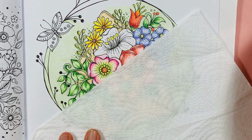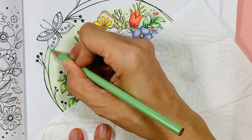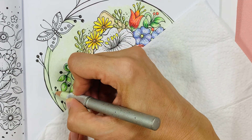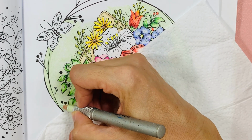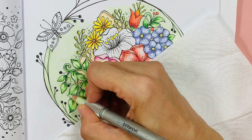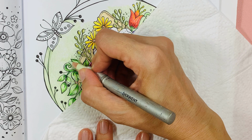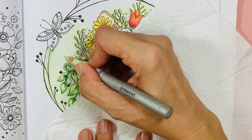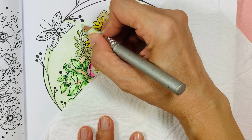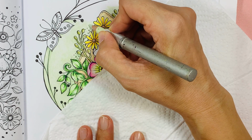Yeah, so I use two colors, and in between, maybe this part here, to show that there's two branches. Blend it in. Just go in circular motion, and I like to rotate my pencil. And I think I might use some accents like silver dots later, or some glaze pen, depends.